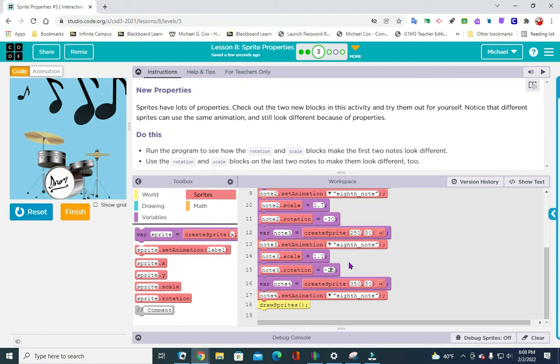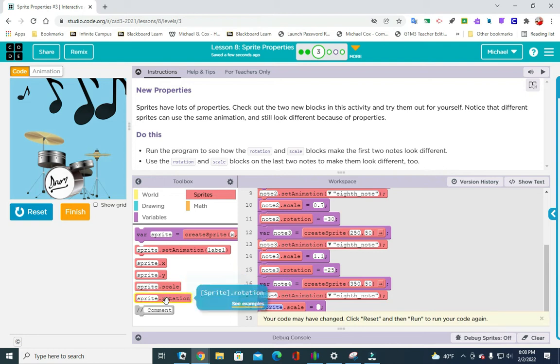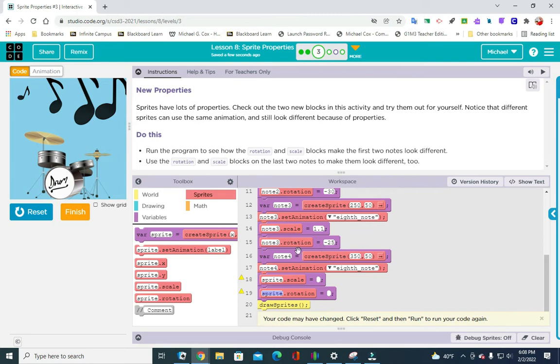So we're going to do the same thing down on note 4. We're going to pull in scale, put it on line 18, and we're going to do rotation on line 19. And of course we have to put note 4 to match the variable. And the scale, I don't think we need another big one. Let's make another small one.